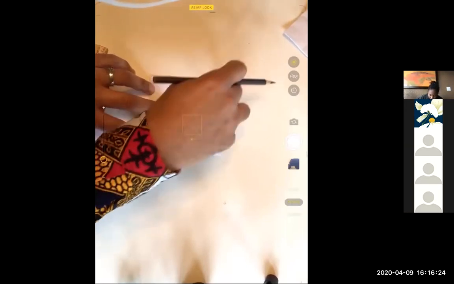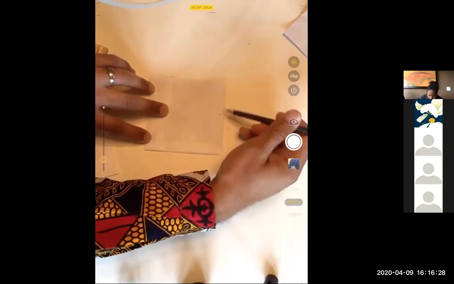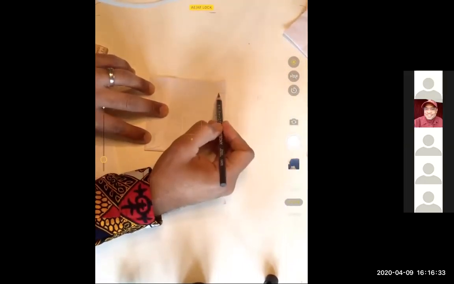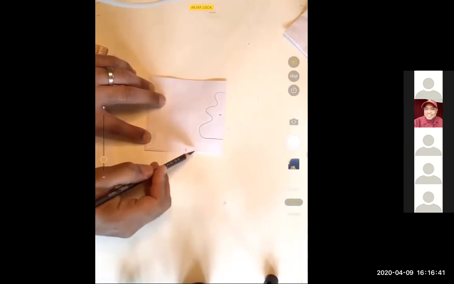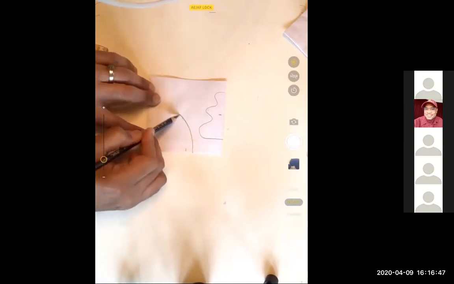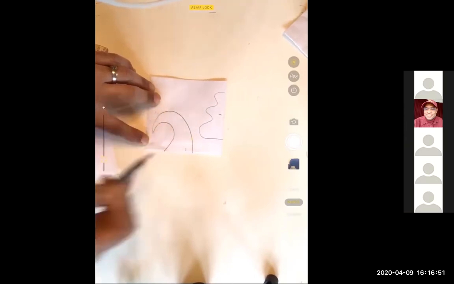When you do this, you're gonna wanna start somewhere towards the middle of the side. Don't go all the way to the end. I think last time I did these little squigglies, so I'm just making a squiggly on this side. You guys don't have to do that. And then here, I really like these swirls, so I'm gonna do pretty much what I did before. I like these swirly little things.